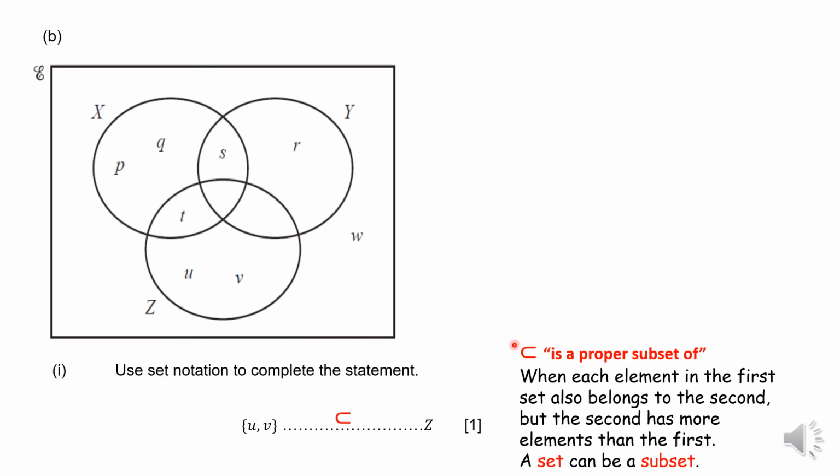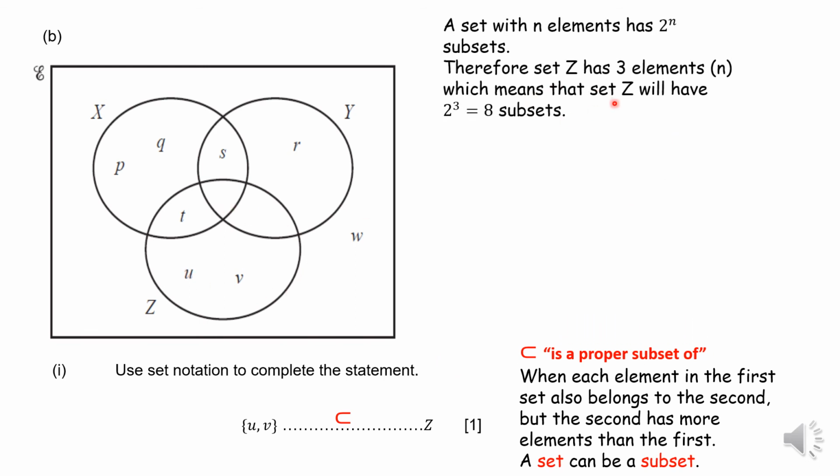Now, proper subset means when you find elements like U and V, they are subsets of Z because they belong in that. All right, there is not something more, there's no W there, but U and V are elements that are found in set Z, but they are a proper subset of set Z. Okay. Now, what is important about that last part that I put here, a set can be a subset. So you have got set Z, you can have elements there that are also subsets. So UV is a subset of Z, and also maybe T and U, and so on.